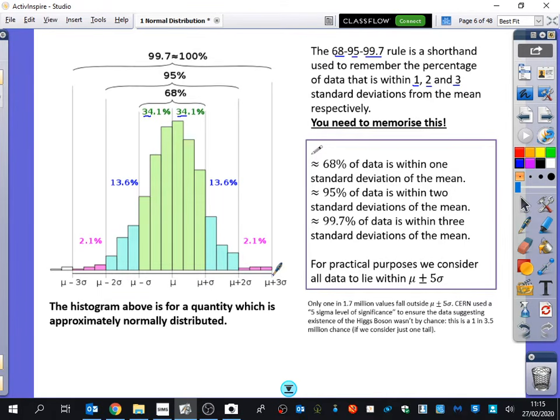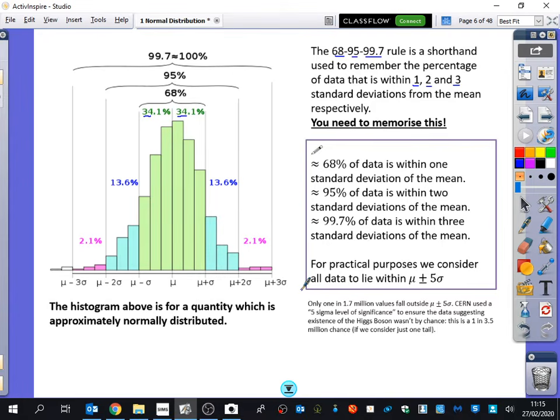So if you do another standard deviation of that, you basically get everyone. It's so close to 100% that there's not much point in thinking about that. So really, what we're saying here is most of the data lies between mu minus 3 sigma and mu plus 3 sigma. And for practical purposes, if we go all the way 5 standard deviations above and 5 standard deviations below, the area underneath that curve is basically 1.